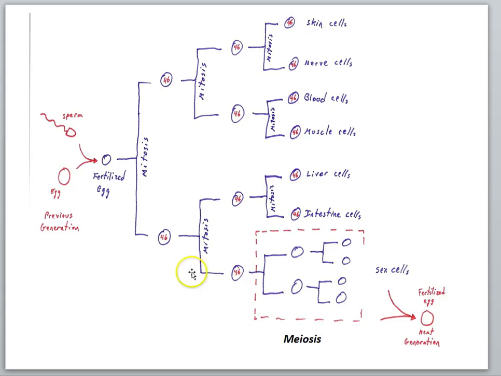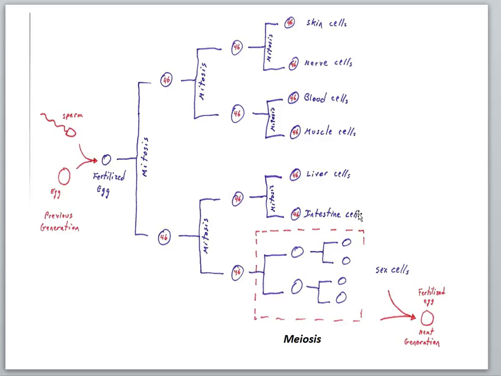Now, let's look at a little bit more detail of that process. Here we have sperm and egg meeting, and we have mitosis, and the 46 indicates for humans there would be 46 chromosomes. Every time a cell goes through mitosis, the 2 daughter cells will have the same number of chromosomes as the parent. This is a 1-division event, and so what mitosis is doing is making more and more cells with the same chromosomes. An interesting thing happens during animal development, though, that cells begin to specialize into things like skin cells and nerve cells, blood cells, muscle cells, liver cells, and intestine cells.